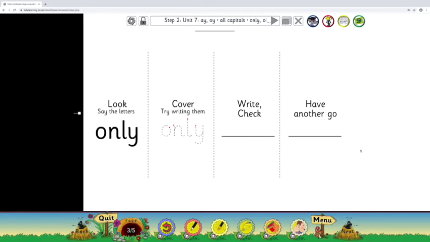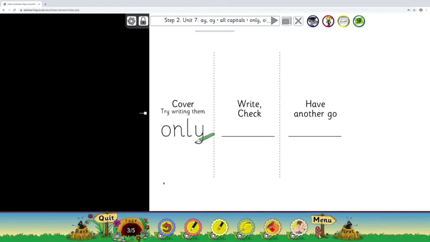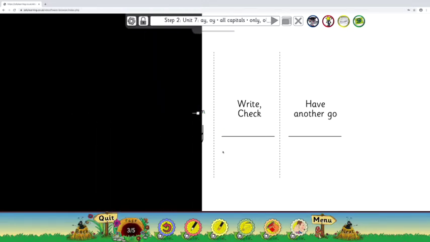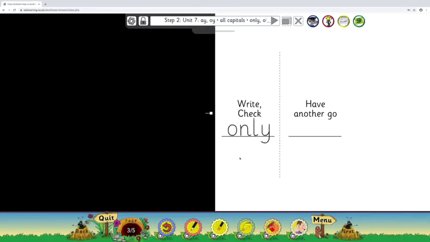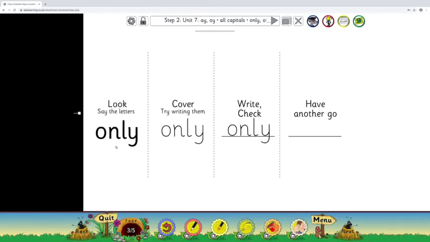So if we click, it will animate it so we can look and say the letters only, so children can try and say the letters of the tricky word. We click on it, we move that, cover it so they can try writing over the top of them. Click again, and now they can try writing it without seeing the previous parts. And then you can reset it and go back to the start, and you can keep getting them to do this. And this is a really effective method of getting them to practice learning these tricky words because they don't have the spelling patterns. This look, cover, write, check is a really good way of practicing with them.